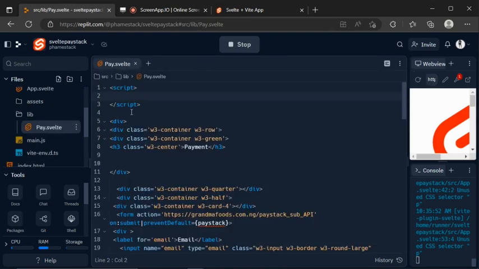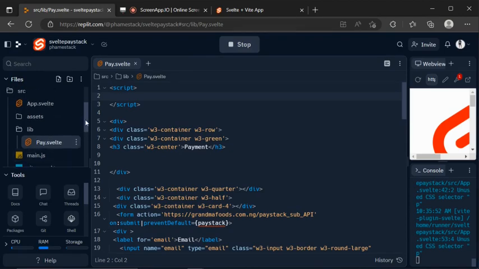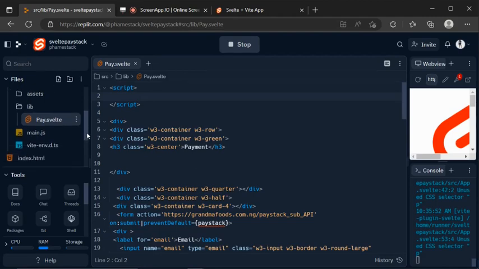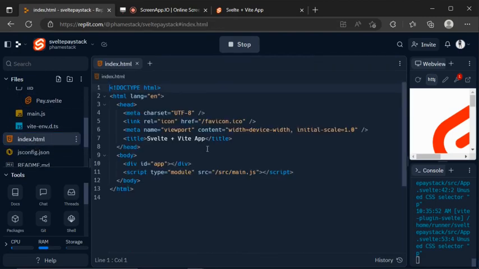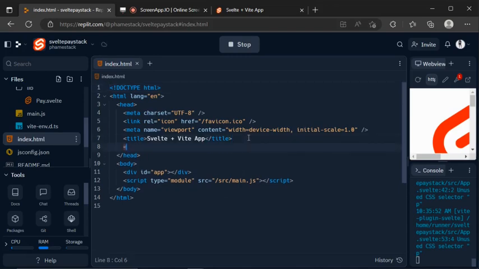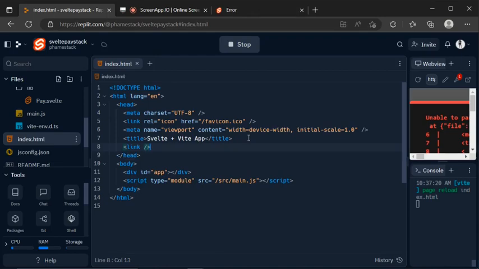All right. So now let me link that style to our project. So let me come here, index.html, then inside the head part, I can have a link tag.